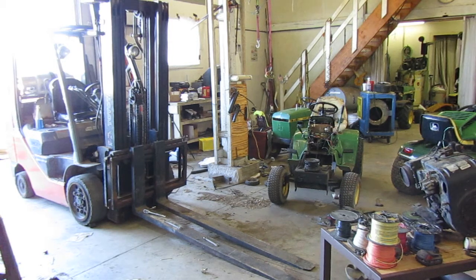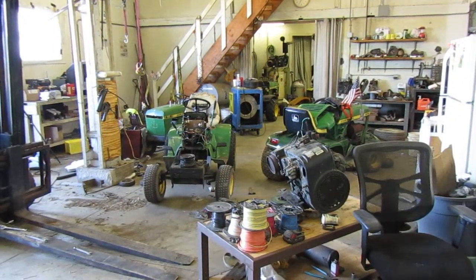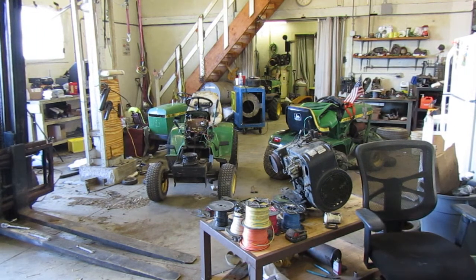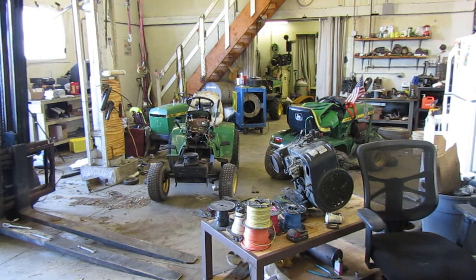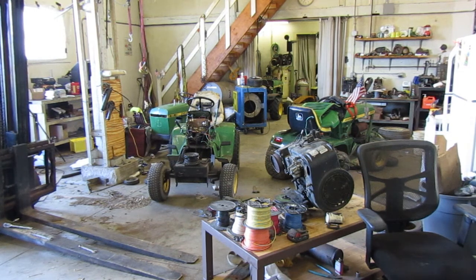So I don't know how long that motor's been in there. But, yeah, it definitely was ready to come out. It needed to come out, so I guess we'll get everything off of it. We'll have to clean it up here one of these days. I am definitely going to clean it up. I don't know when, but, yeah, that will be happening soon.